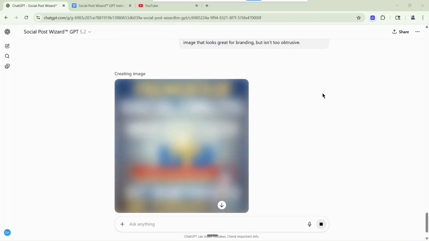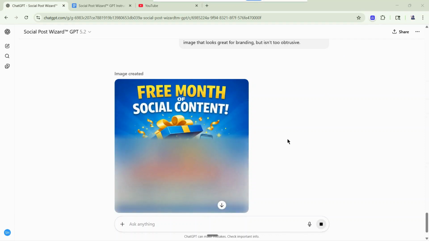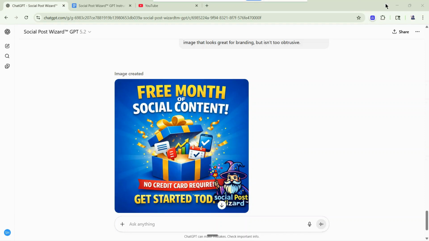Okay, so that was, again, less than a minute. Let's see what it comes up with. And now it's embedded our logo down here on the bottom corner. I don't really like that because it's over the top of the words "get started today." So I would probably modify this again with a little bit more communication. And as you can see, you can kind of make up whatever you want. So let me try this all over again with a new prompt.